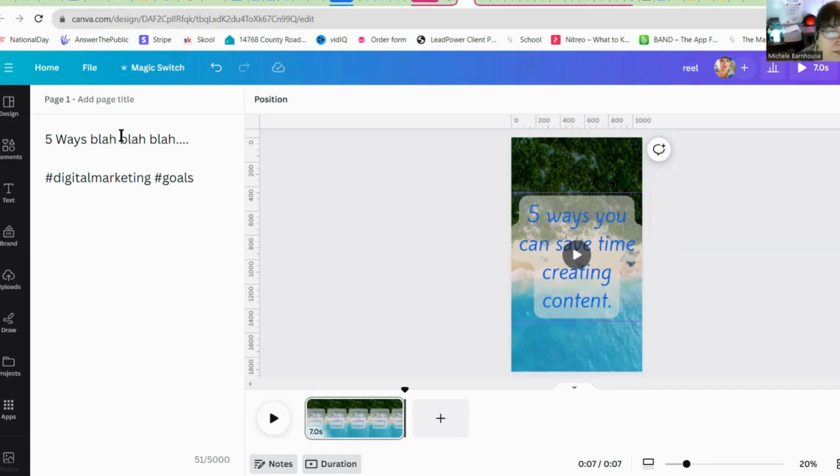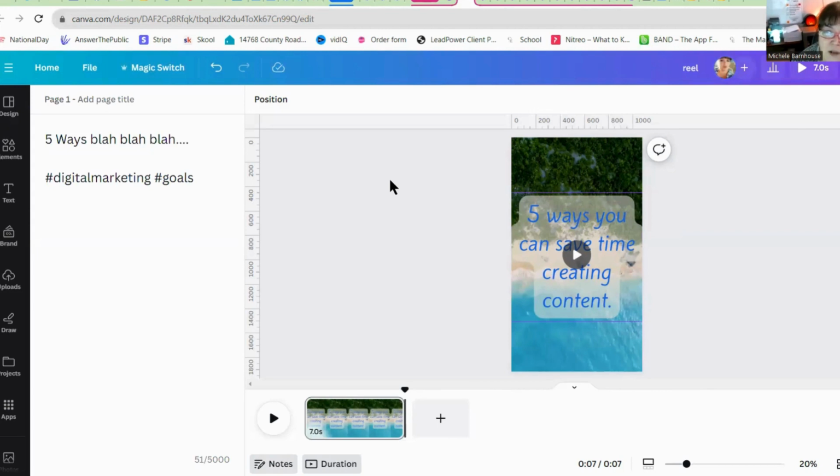So I will leave this here. I've already downloaded the Canva app on my phone. And while it's small to work with, I actually don't mind doing it. Sometimes I'll work on it when I'm watching TV at night. It's actually kind of fun. But the other thing you can do is I can leave this here, literally close this tab out because I'm kind of done with the creating portion of it.